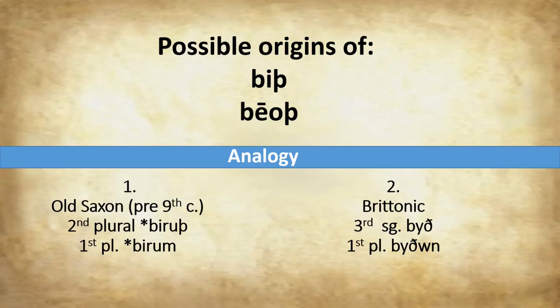So we have bith and possibly bidun, which, the fact that it's identical to the Old West Saxon, almost identical, is really interesting in itself. And if I were to guess between these two languages here, I would think it would be the Brittonic, because we know through the historical record that you have Celtic people in Germanic graves, you have Germanic people adopting Celtic names, and thirdly, we have within our language the base form within our verb to be. This shows a lot of interaction.